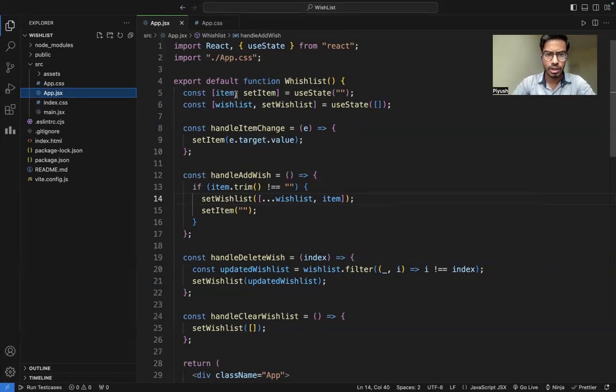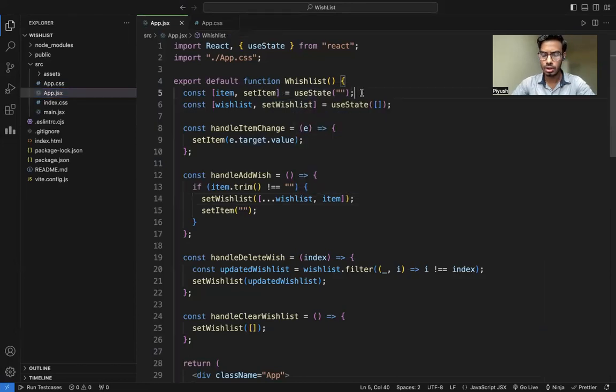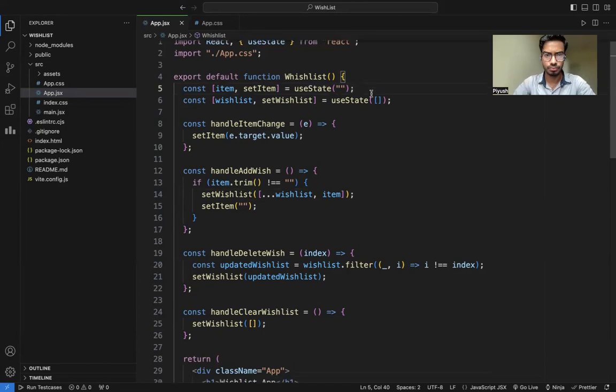As you can see, I made item and setItem equal to useState. useState helps to take the input from the user here. Initially there's an empty string, and then whatever we add goes into that string. So this is what we want.